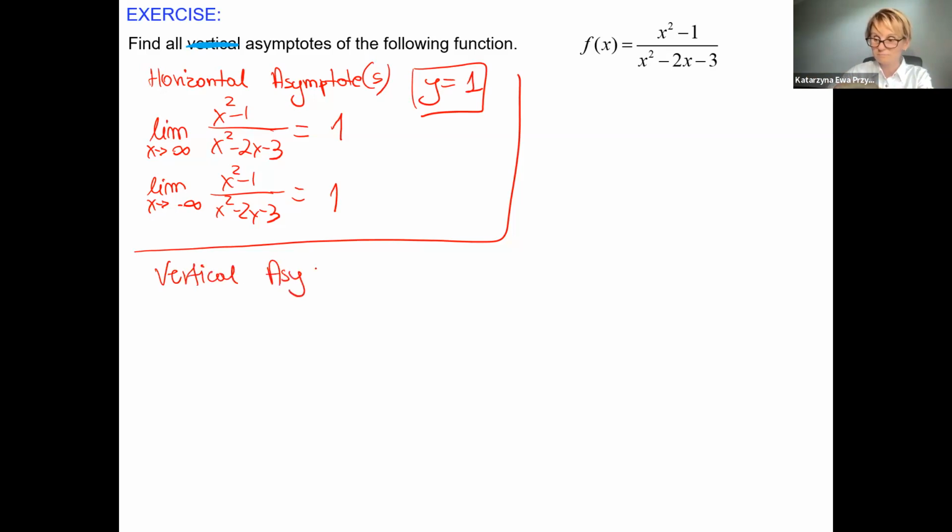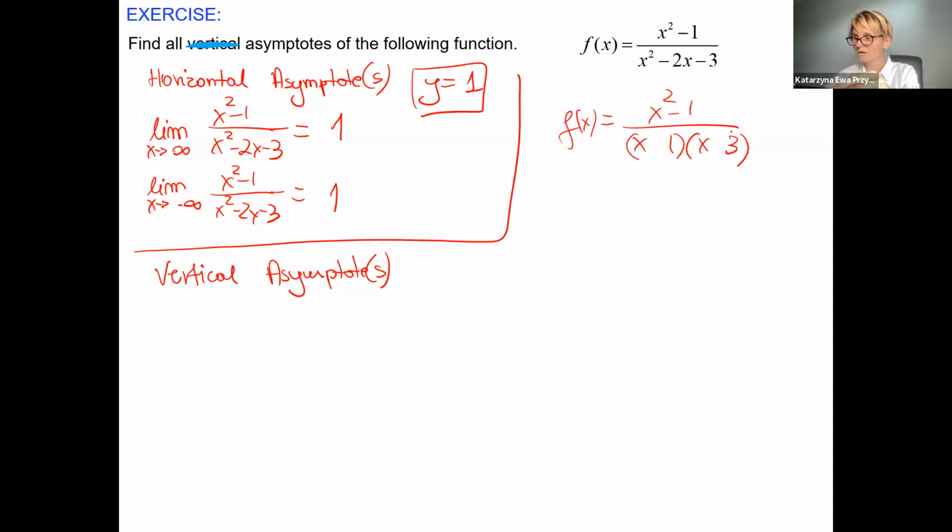Vertical asymptotes. We may have infinitely many. Okay, let's check. Actually, we may factor out. Then we will see right away. Let's keep this one. Who can help me? x, 1 and 3, negative and positive. Please check. So we can see x is 3 and x is negative 1. Yes, thank you, Joshua. Those are not in the domain.